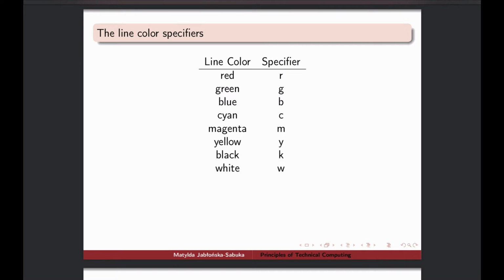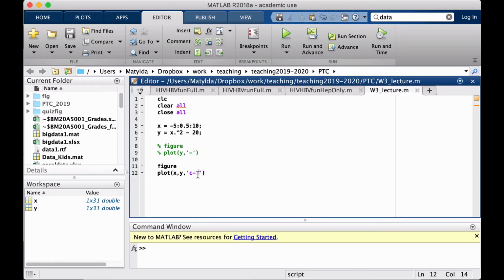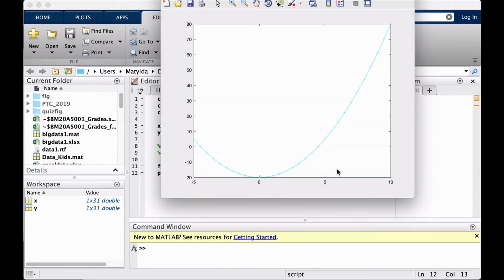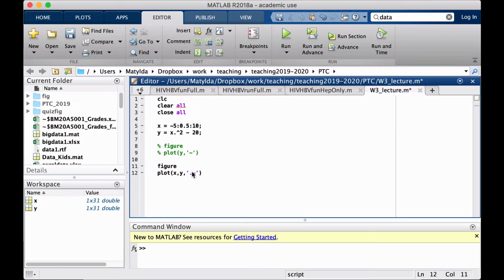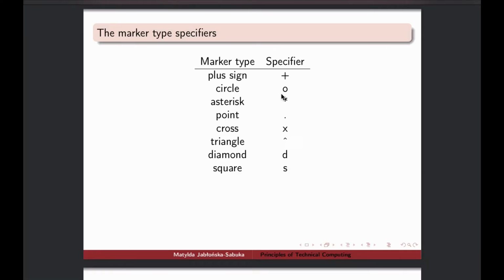Alright, and then we can also have different markers for the points. In that example a while ago when I was showing you that you can have a line with emphasized points, if you just use a dot, they are actual small dots marking the points. Let me use a different color so that it's more visible. So they are those tiny dots added there. But you might wish to have something else instead of small dots. So you can use markers which are given here.